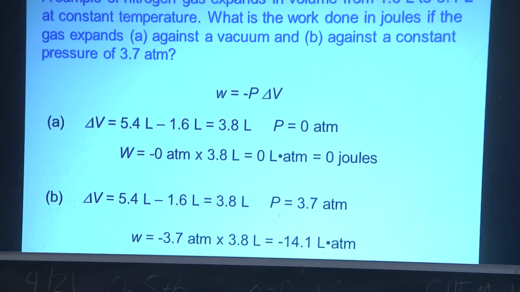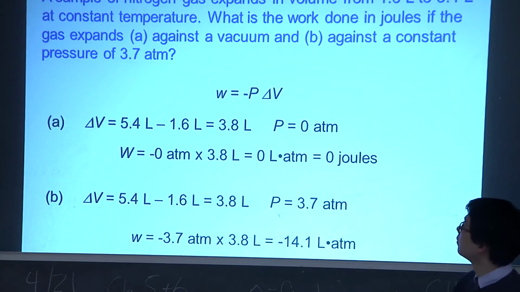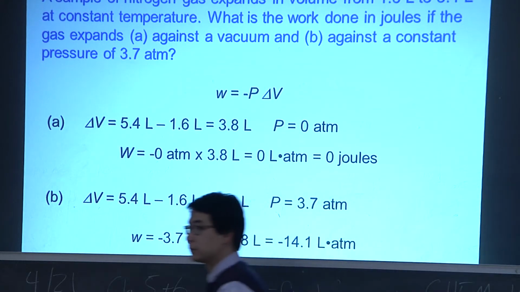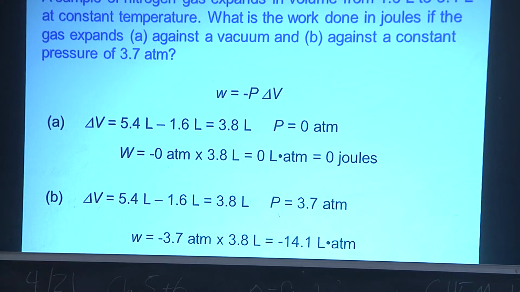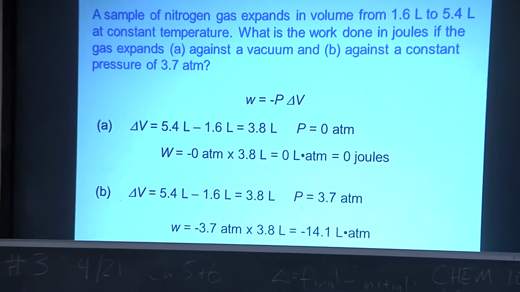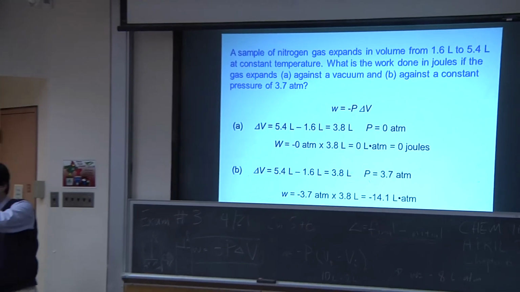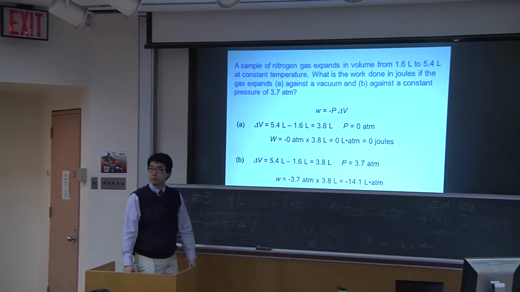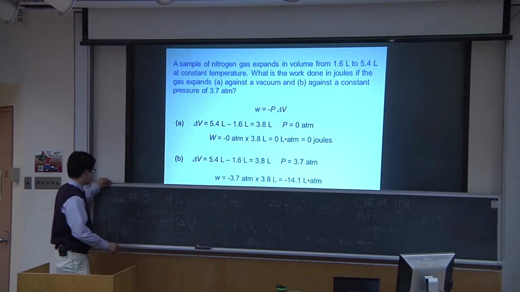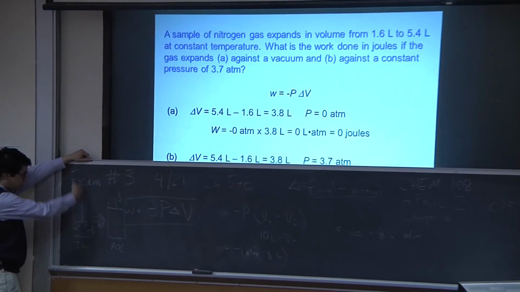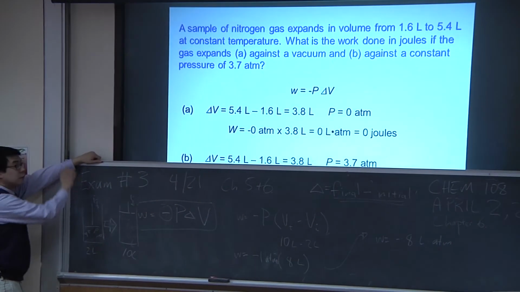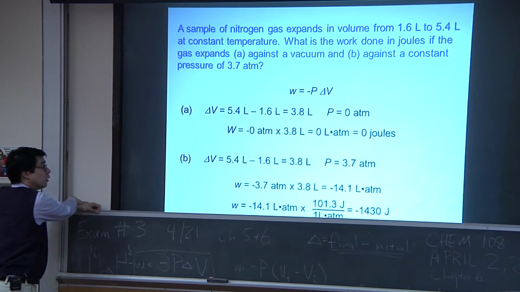Go ahead. Wait, I still don't get this one. Why is the pressure in A 0? If you have a sample of nitrogen gas, can't you find the pressure from that? It's an external pressure, right? It's the pressure from the outside. So it's like if you were doing this, say, in outer space, right? There's nothing pushing against it. If there's nothing pushing against it, it doesn't take any work to expand something, right? It's not work for me to go like this. It's work to go like this if you're pushing back against me, right? So it's not the pressure in the container, it's the pressure that's pushing down against it.